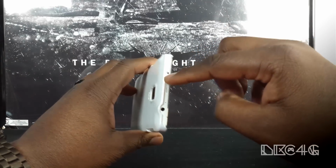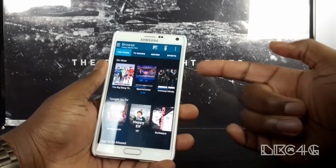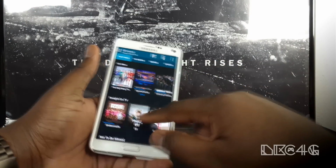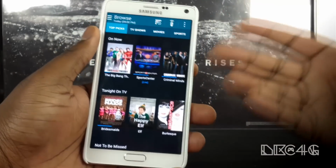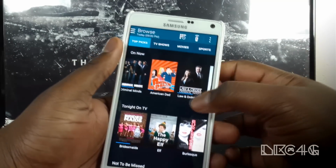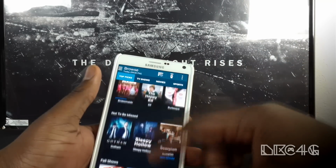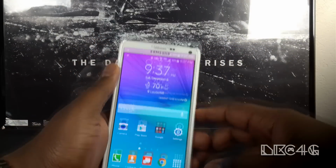Another feature that I love over the Nexus 6 is the built-in IR blaster. I love being able to use my Note 4 to control my TV. I can see what shows are on now, and if you notice, there's this line here that's showing me exactly where they are in the show. This one, American Dad, just started. Law and Order is about 75% done. But I love that feature. I can click right here and open up my remote and control my TV with this, no problem. That's an awesome feature. That feature is a win for me personally.